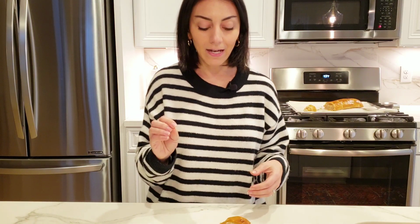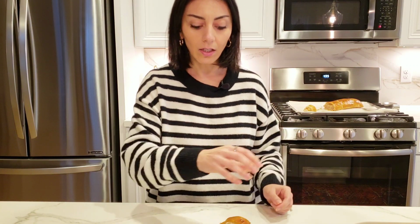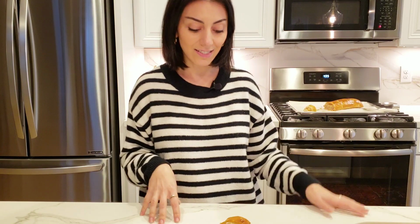And then if you want it a little bit sweeter than this, you can put a little bit of honey and water. Is it water? Yeah, you mix it and you make kind of a syrup thingy, and you pour on top while it's super warm. Just when you take it out of the oven, pour that on top of it, and it's gonna be really delicious. I just didn't feel like doing it this time.